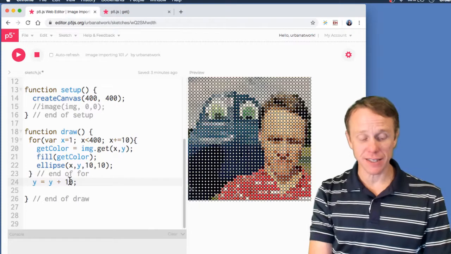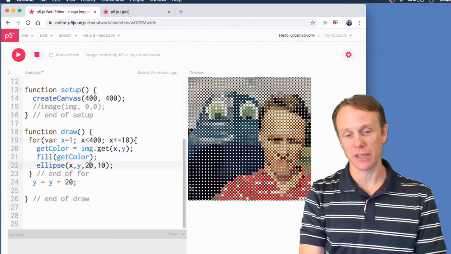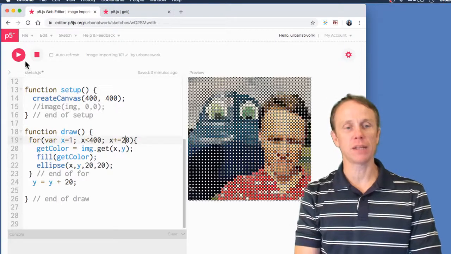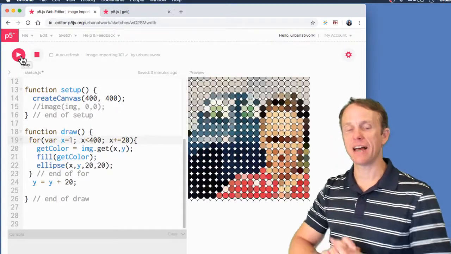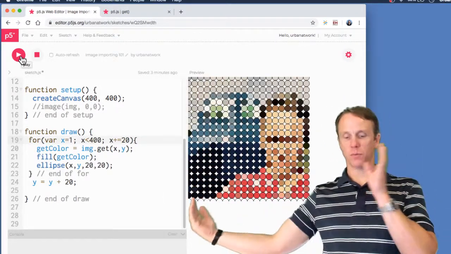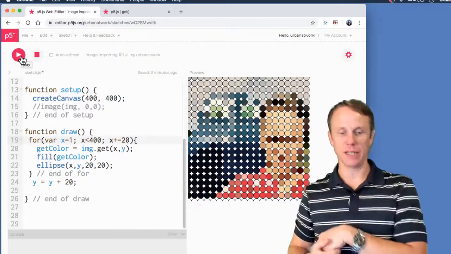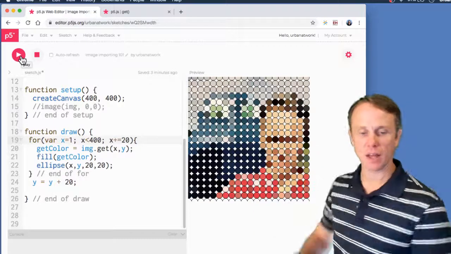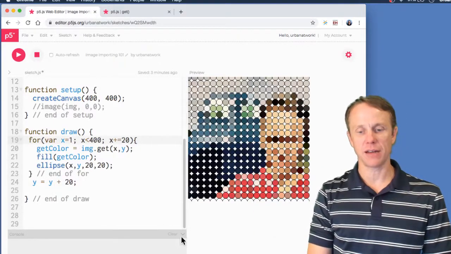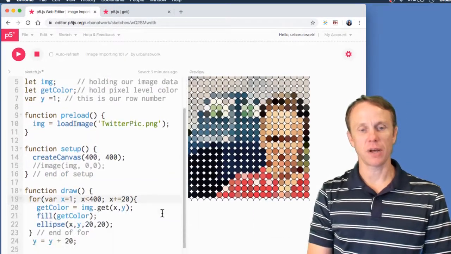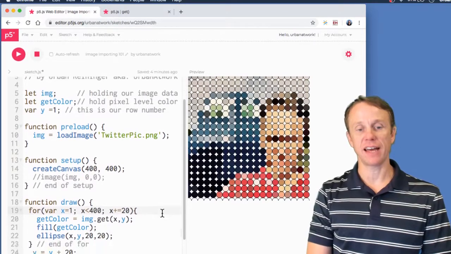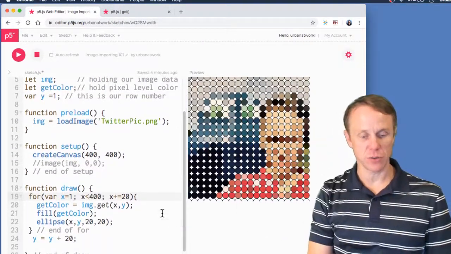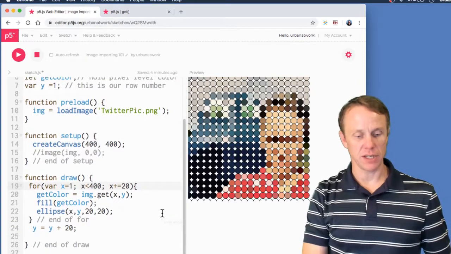So this is where the fun begins, and you can really start to see where if I change these numbers and start playing around with it a little bit, you can see now I'm kind of more circular, pointillistic kind of thing. So catch up to me right now. Let me scroll my code down, or if you want to see the other chunk. But I've really just kind of simplified it. That is all of the code right there that is doing it from there to the end of draw.